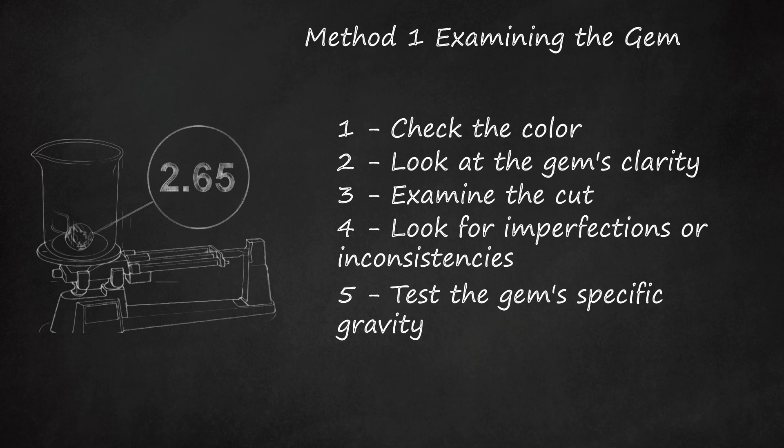To start, write down the weight of the beaker. Then, write down the weight of the amethyst. Then, partially fill the beaker with water and write down the amount of water, as measured by the beaker. Put the amethyst into the beaker. The water should rise. Subtract the level the water is at now from its original level. Write this number down. This is the amount of displaced water.